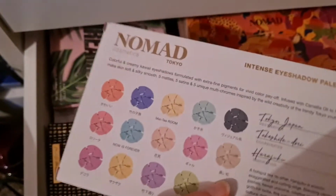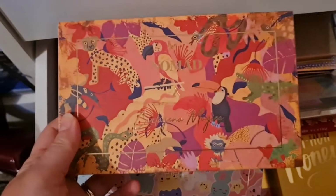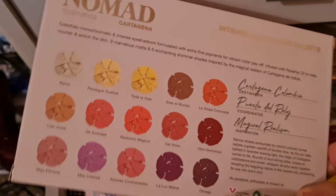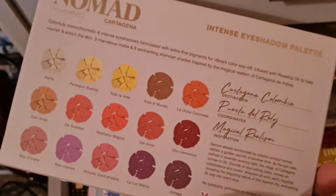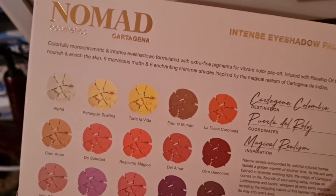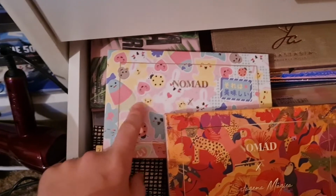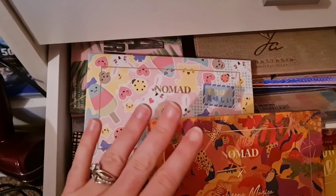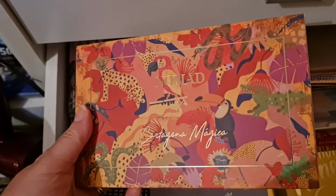This is so stunning, and it's like a pastel-y, beautiful palette. And then this one just speaks to me. This is just like a summery one, right? And it's just kind of vibrant and orangey, and it's got the darkness and all the yellows as well. And this is the Cartagena palette. Because I played around with the other one and I'm already filming a video with it, and I haven't done anything with this one, I want to pull this one out. I kind of want to just have some fun with this.